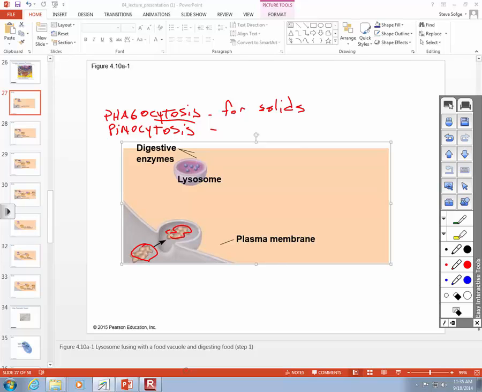So you can engulf the liquid, the sugar solution. So that's a pinocytosis, so that is for liquids. Another good example of that would be removing ammonia from the blood. The kidneys do that. They can pull in a whole bunch of ammonia very quickly.